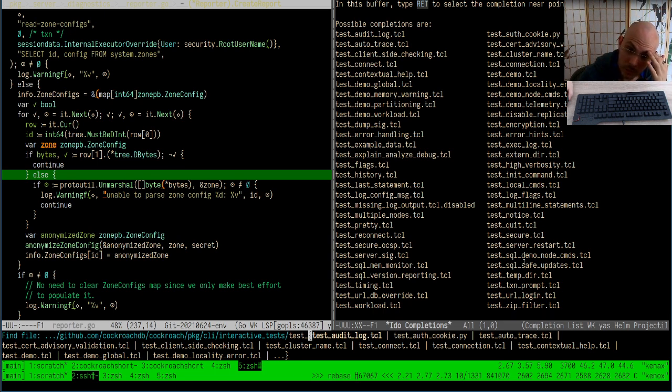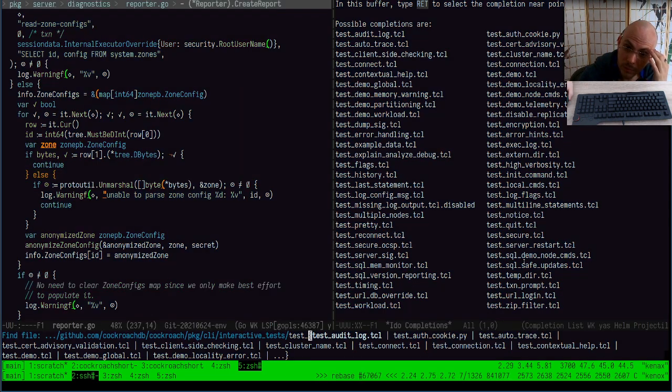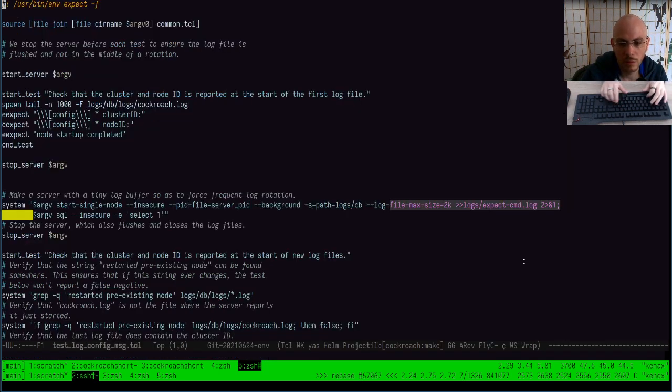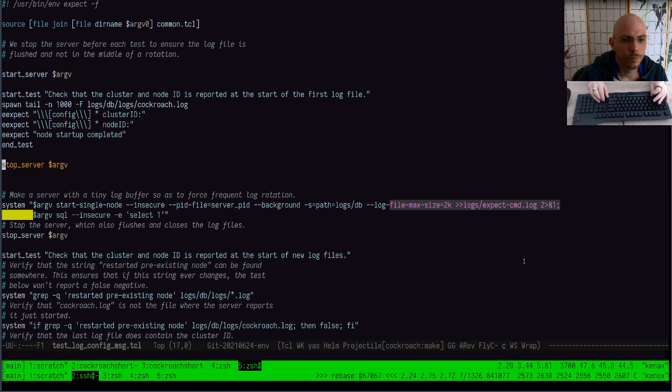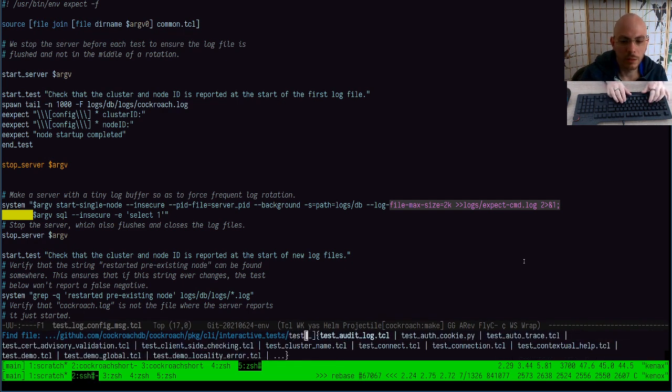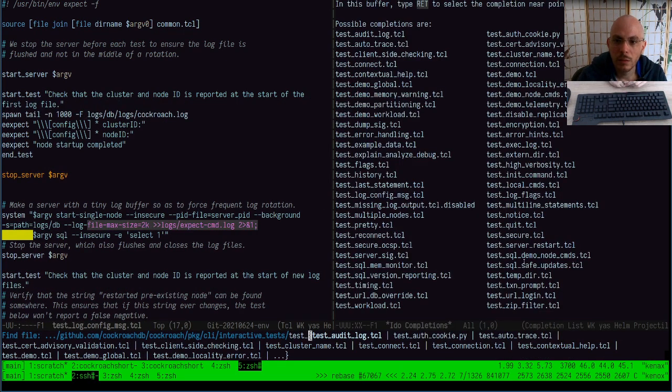Where was it? Log config. The cluster node ID is reported as dot first log file. Doesn't look like it, huh? What else? Do we have something else? Quit, secure.